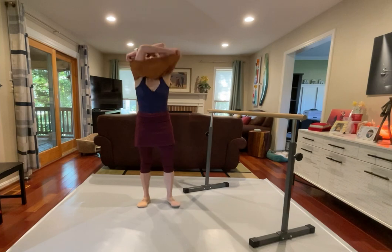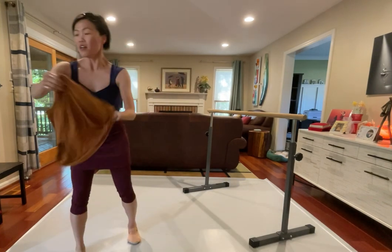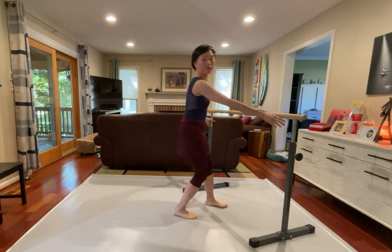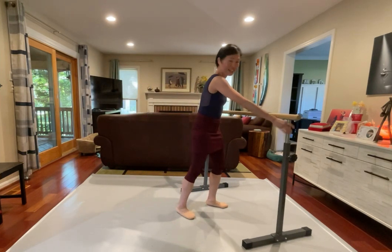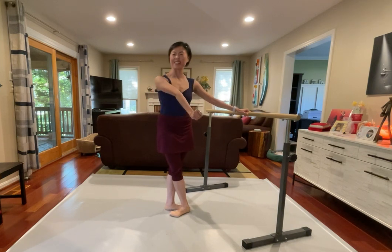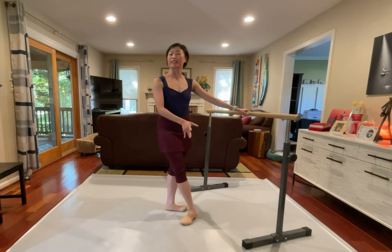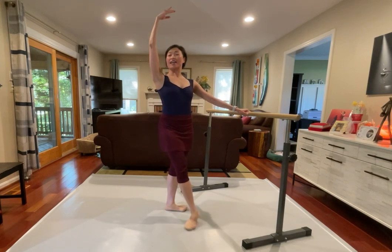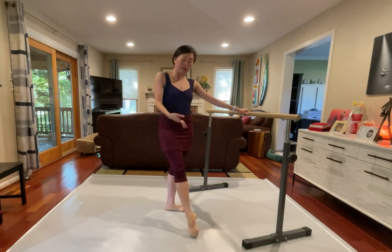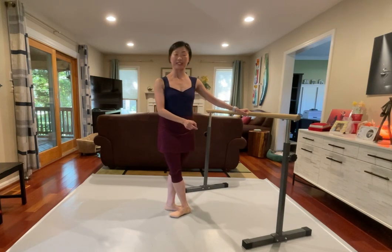We are going to do our medium tendu. So we are going to do from fifth position, and arms, continue, have that press on your leg and arching toes. So we're going to be reaching down, one, and two, and out, and close. We got fourth position, lower down, so two tendu and one fourth.